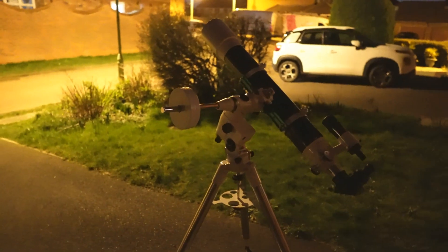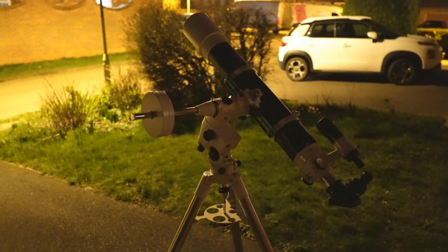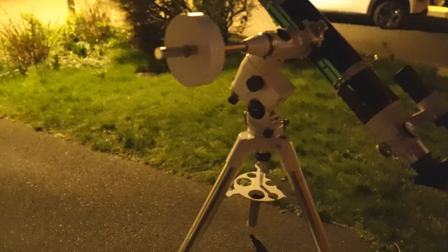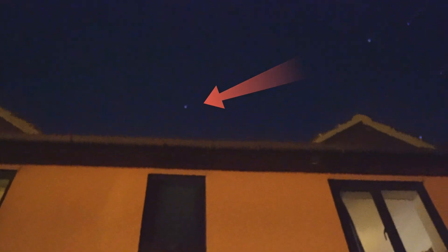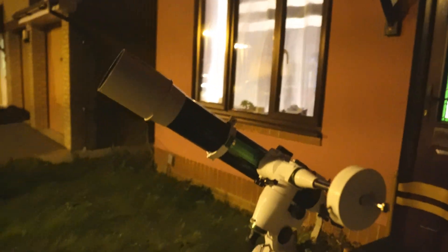I've got the Pleiades up there somewhere. This is what the setup looks like — it's a crown and flint classic achromatic refractor with a 120mm objective lens, a focal ratio of f/8.3, and a focal length of 1000mm. It's on a very sturdy EQ5 mount which holds the telescope really nicely and still. The polar scope is pointing up towards the north where the Pole Star is, so I'm able to make adjustments to the right ascension axis on the slow motion control.